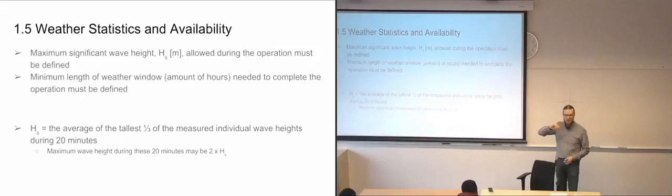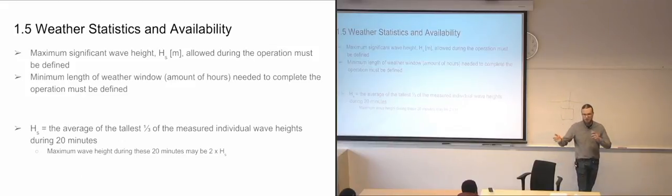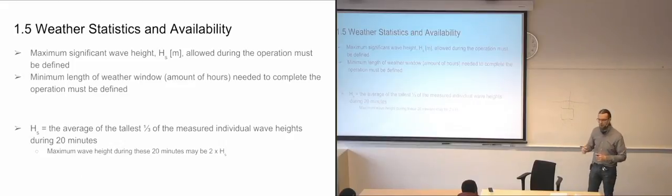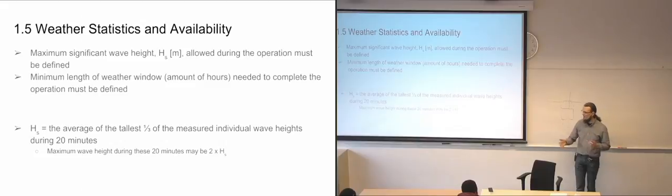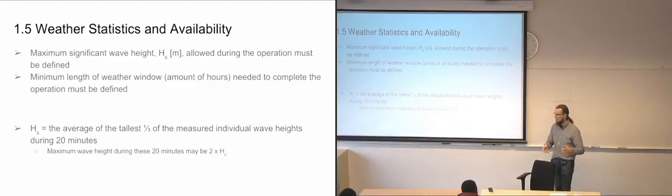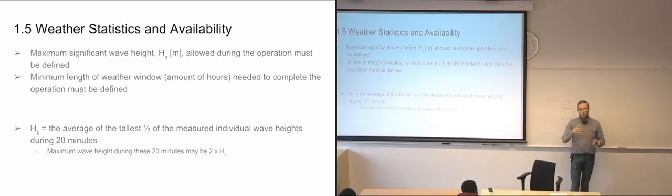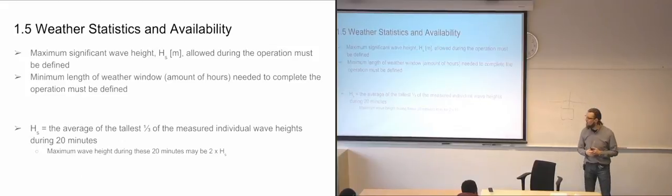So the very tallest of the waves that are going to hit you every now and then, they don't come that often, but every now and then a really tall wave is going to come, and it might be 12 meters. So it's going to be a rough hit with that one wave, which is really big, but overall, the average, your heave systems are going to be able to handle everything.